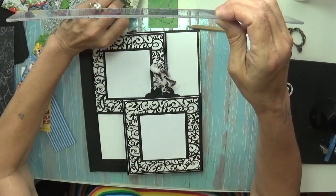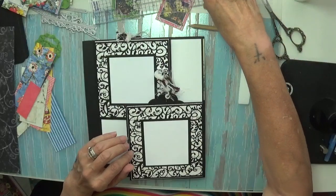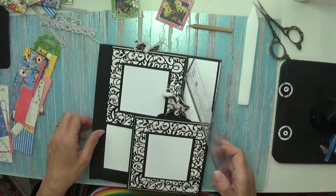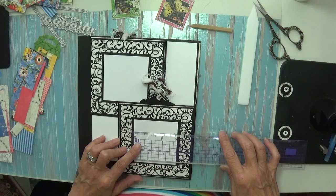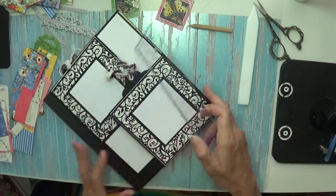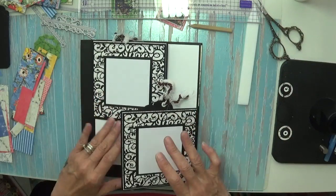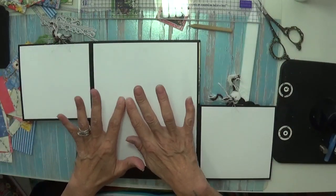So what I did then was I added a little... what size are those? Where's my ruler keep going to? I've got a little one somewhere. I don't know, I must have eaten it. So I did these to 3x3. Again, because we got a few that are 3x3, I added another 3x3, so they can just add a photo onto there. They can add tags and more photo mats inside there because they're 5x5. You can open it up then and add 5x5 photos on there and on here. I do want to add a strip in the middle.